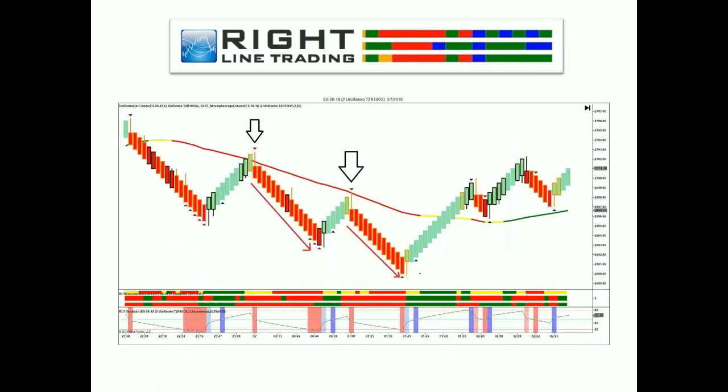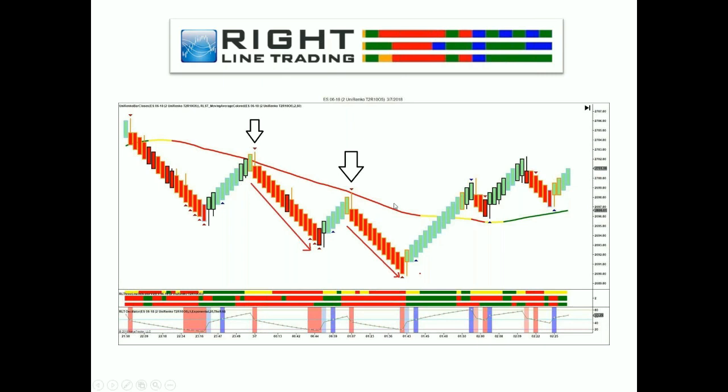Now, here's our chart. This is still our first version, and we're working on our second version. This is our Uni-Renko chart. And you'll notice that we take an oscillator signal in the direction of the three line always. And we take a short when the 50 is sloping to the downside. It's super easy to read these signals.